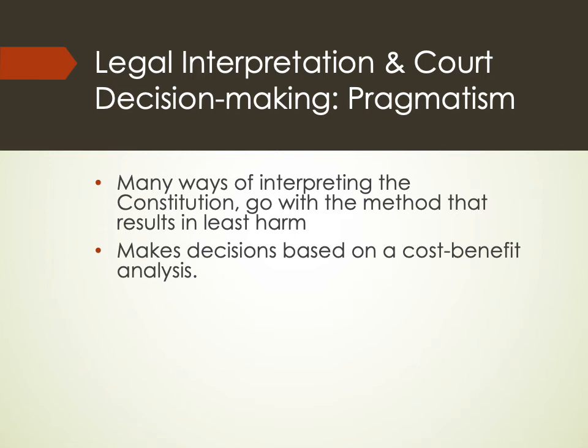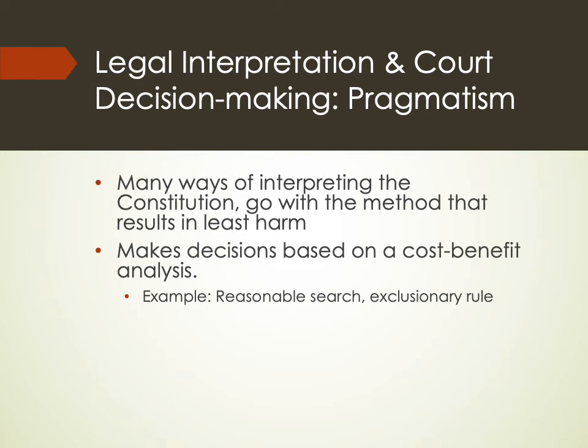And so from a legal perspective, a justice might say, look, there are many different ways of interpreting the Constitution. You could look at past precedent through stare decisis. You could look at originalism. Okay, you could look at the text. And so there's many ways we can interpret the Constitution. I'm going to go with the method that is going to result in the least amount of harm to our society. Okay. And so they kind of pick and choose on different ways of interpreting the Constitution and go with the interpretation that results in the least amount of harm.